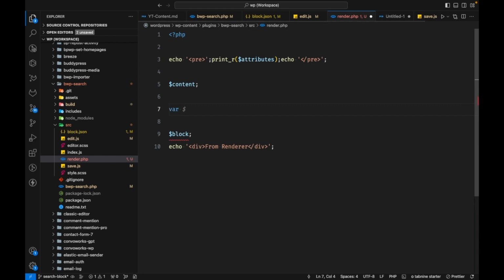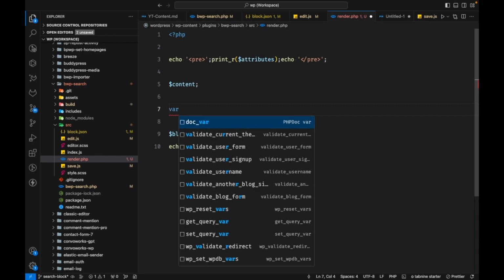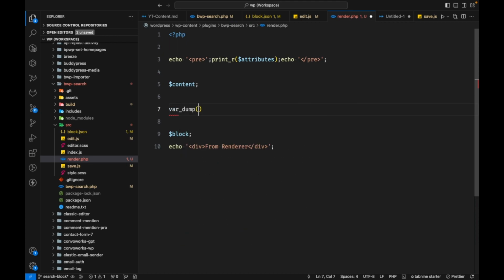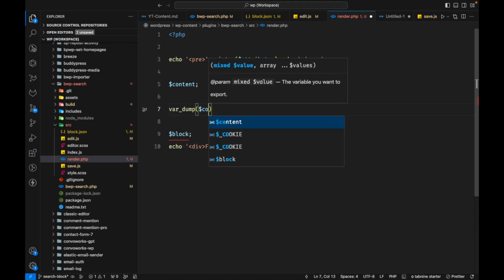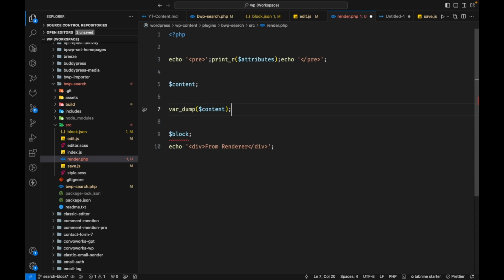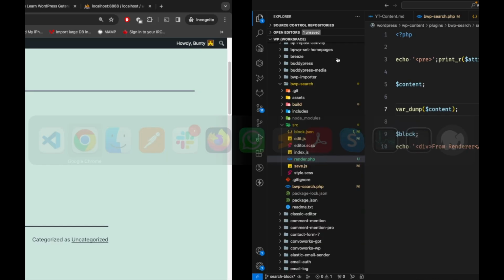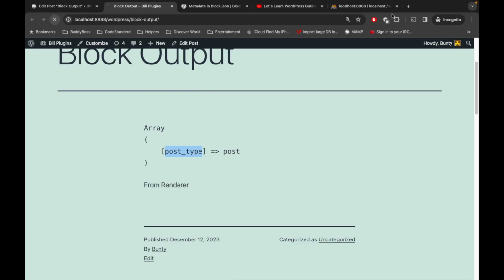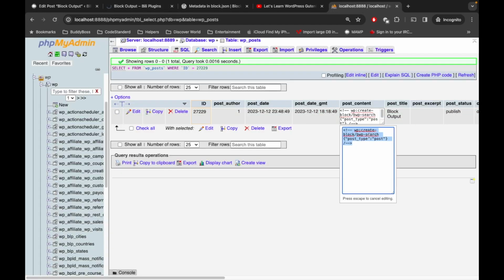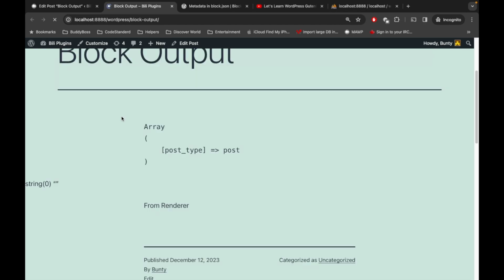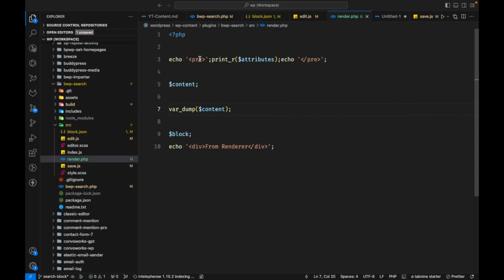I will do var_dump, and I'm assuming I will not get anything in the content because we haven't really stored anything. So let's see what we get. So yeah, as expected, we are getting a blank string.